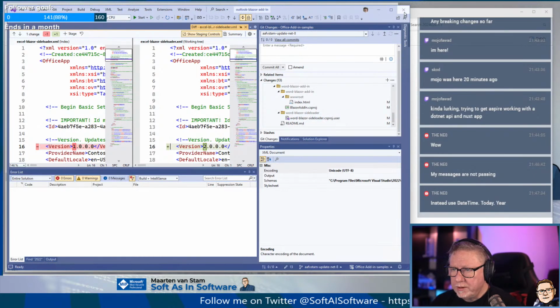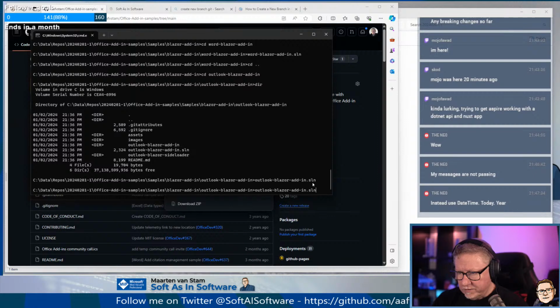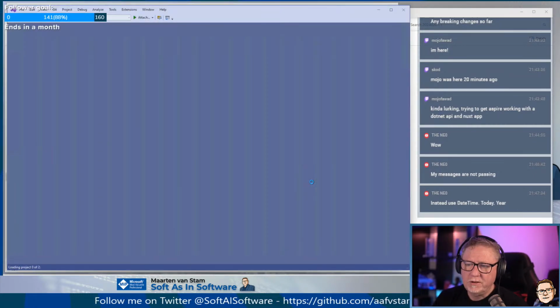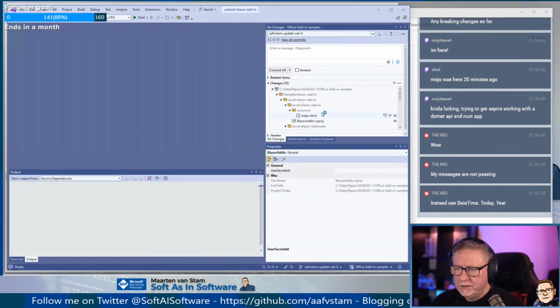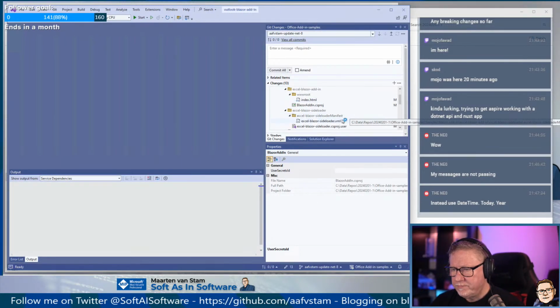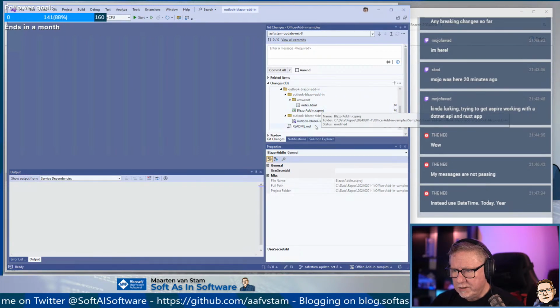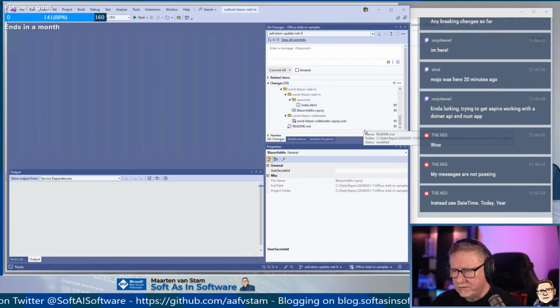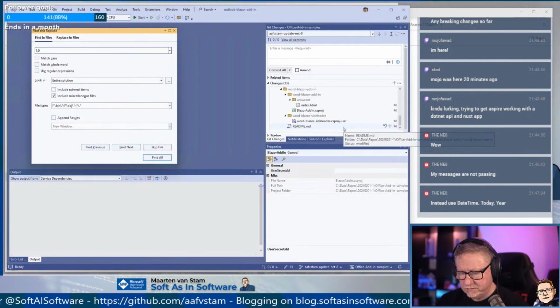Let's quickly open that. Now let's open this again. Because I don't think I updated that one in the Outlook version and the... What was the other one? The Word version. So I did change it in Excel, but not in the Word version and not in Outlook. So I have to look here for 1.0.